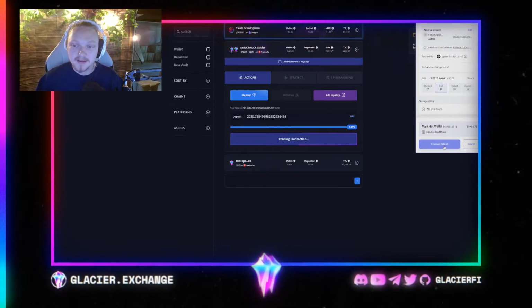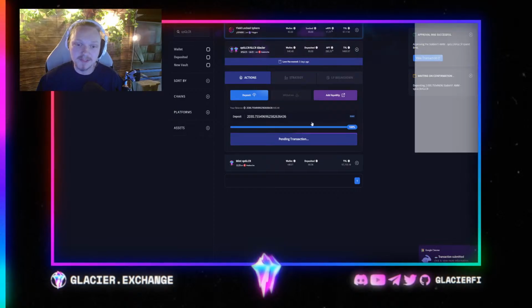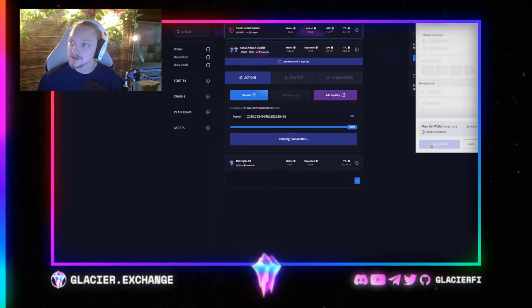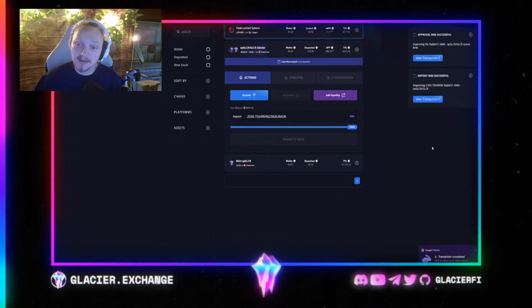But if you think about it, it still does not sell any Glacier. It just pushes Glacier back into your own position, therefore growing your SP Glacier and your Glacier position so that when you disconnect this LP later on, you'll have more SP Glacier and Glacier because there's really no impermanent loss. Now, of course, there could be a big sell-off and there's a lot of other things, but if you're a user and you see SP Glacier go under peg, understand that there's mechanics in place to buy it back up and attain that peg again pretty easily. So if that's the possibility, then you could technically get cheaper Glacier than what is available on the market. So they're really cool.